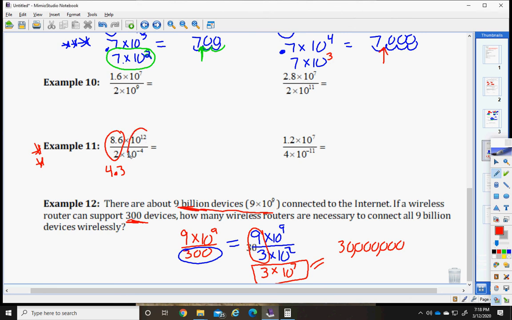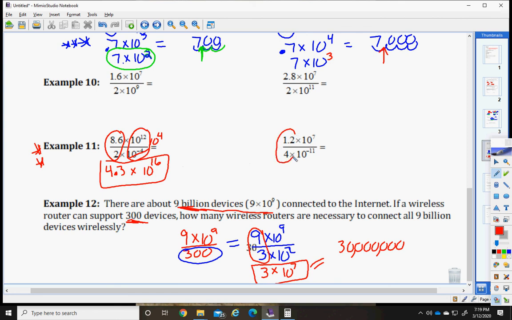When I divide this 10 to the 12th by 10 to the negative 4th, I got to be really careful. Remember, negative exponents get rewritten as positive exponents. I could think about this should actually be like in the numerator with a positive 4. Therefore, I get 10 to the 16th power. And this is really what confuses people. We've got to get these negative exponents in this division down pat. This is what it turns out to be. And that's correct scientific notation.